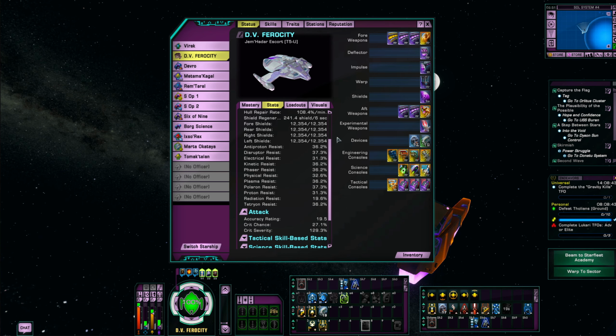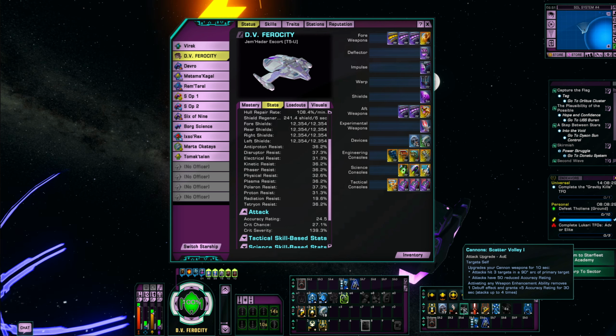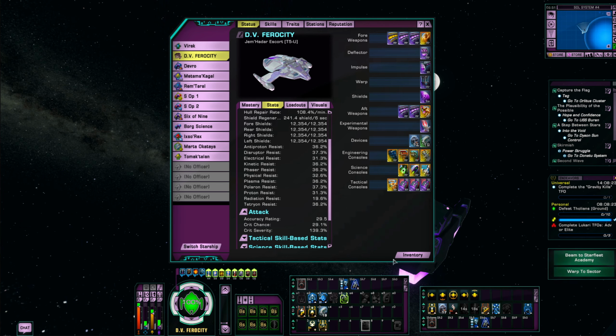It's giving us a boost to, and we'll see it down here, our damage, but that's not really visible anywhere unless we hover over weapons and stuff. But let's take a look at our critical chance, critical severity when I click cannon or beam firing modes. So we'll see we jumped 3 just from clicking that, and 10 and then 3 from clicking those two.